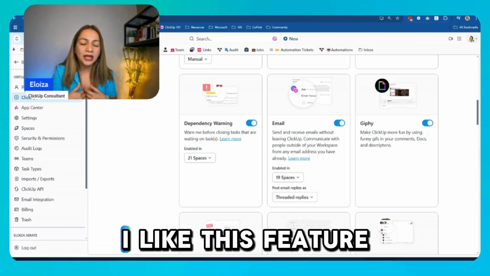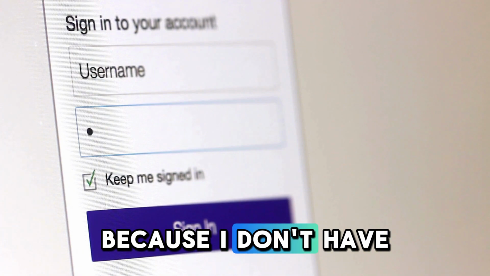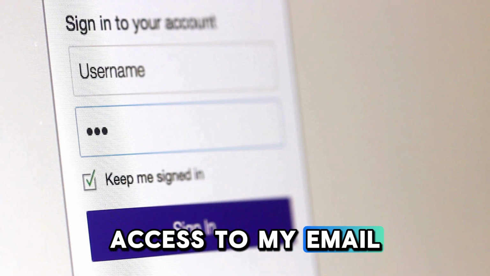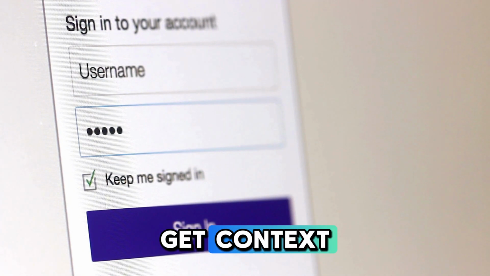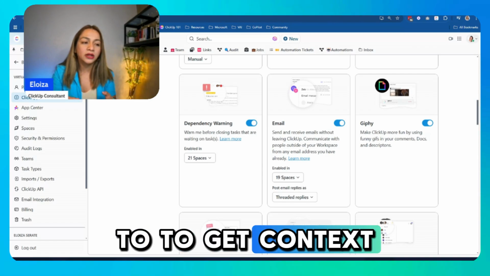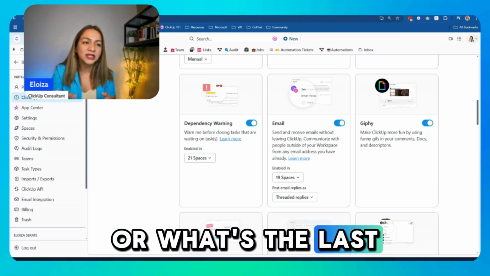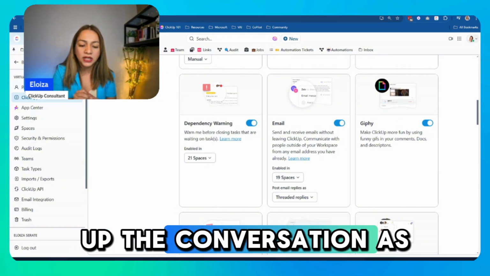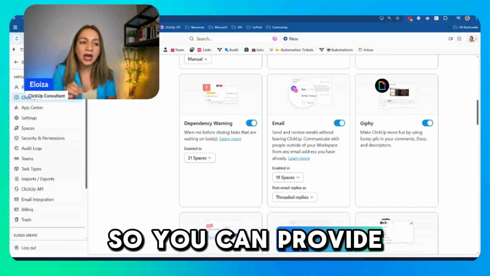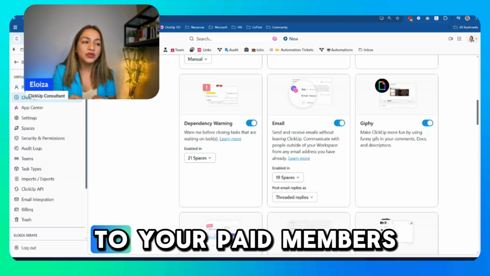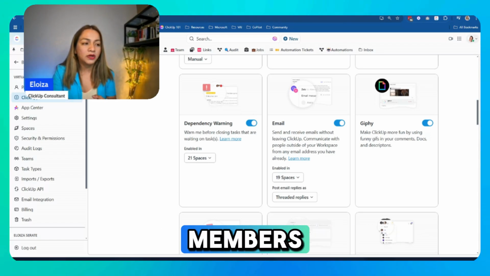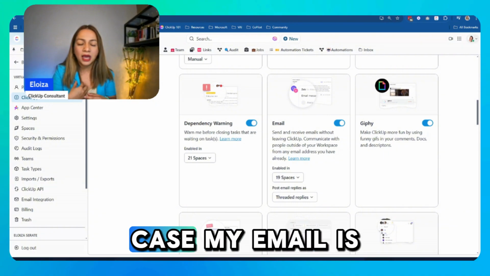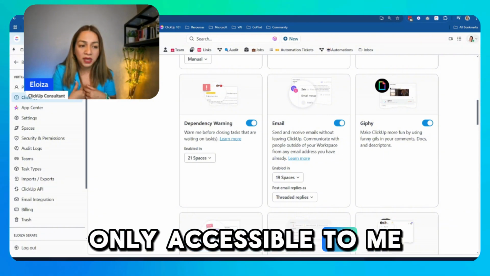And also, I like this feature because I don't have to provide access to my email for the team to get context of the conversation, or what the last email sent to the client was, and they can pick up the conversation as well. So you can provide access to the emails to your paid members or your tier members. But in my case, my email is only accessible to me.